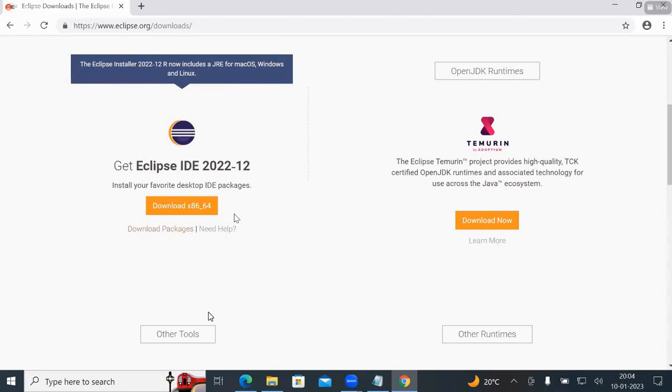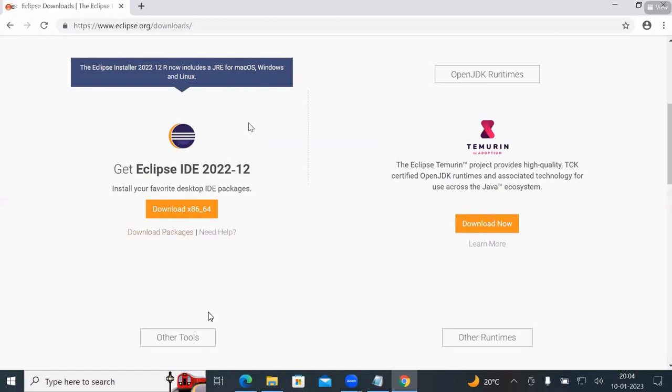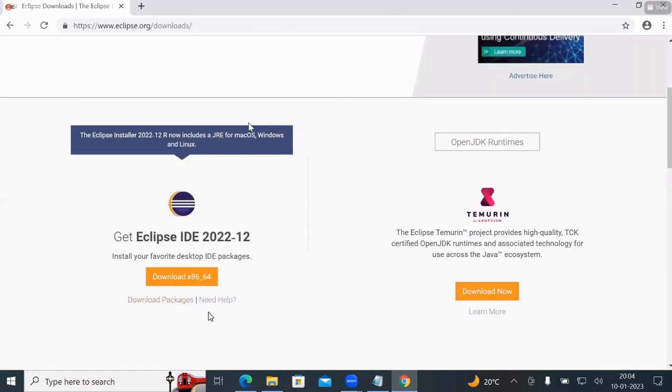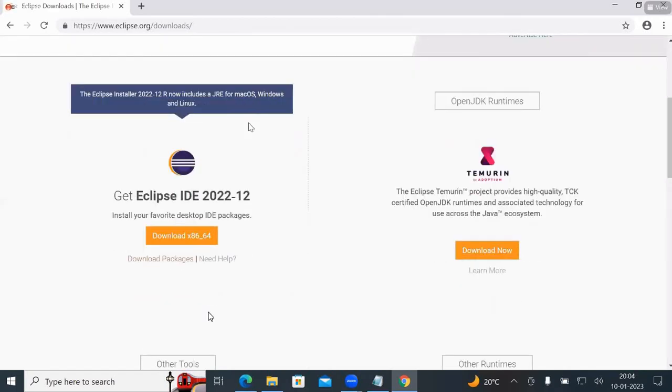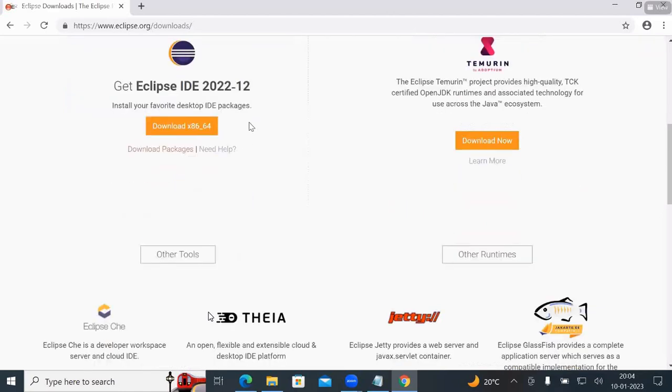If you want an old version, you have to download the old version. So if you are still using a 32-bit operating system, better to upgrade to 64-bit. Nowadays, for the majority of software, 32-bit is not available. Even Java, only Java 8 is available for old versions; Java 19 is going on.